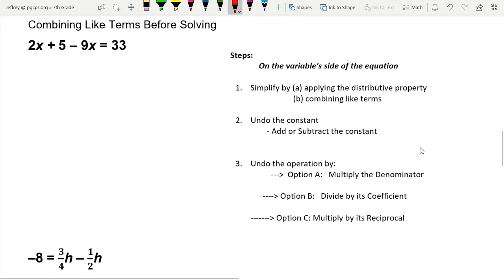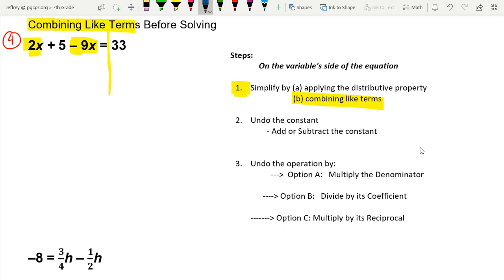Okay, let's start. So it says combine like terms. This is number 4. So combine like terms first before solving. Okay, so this is our step 1. We don't need to do applying distributive. We just need to do combining like terms. Now, which terms are the same? And that's going to be 2x and minus 9x. Remember, when we combine like terms, we either add or subtract the same term. The same terms means they have the same variable and the same exponent. Okay, remember, there's two sides. One's the left side and the right side of the equation.